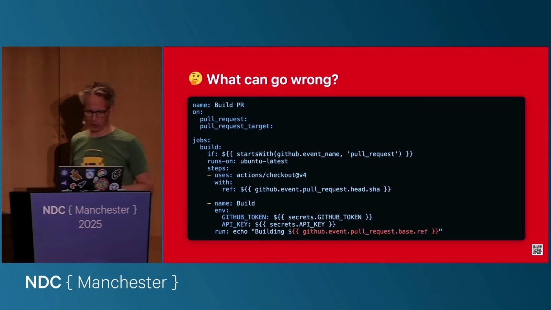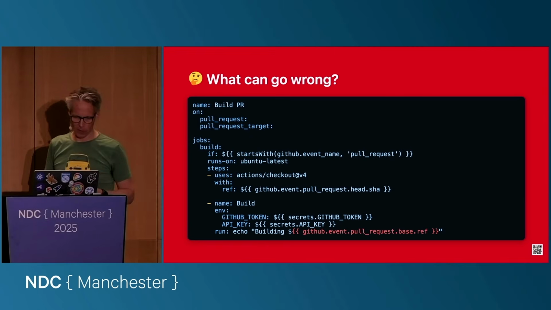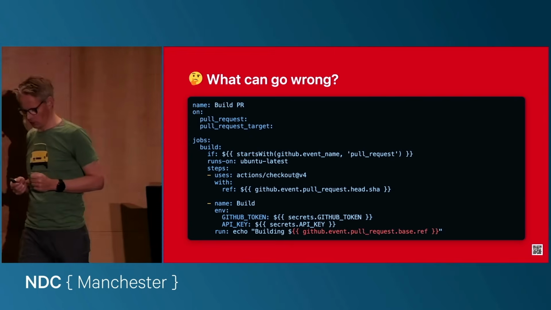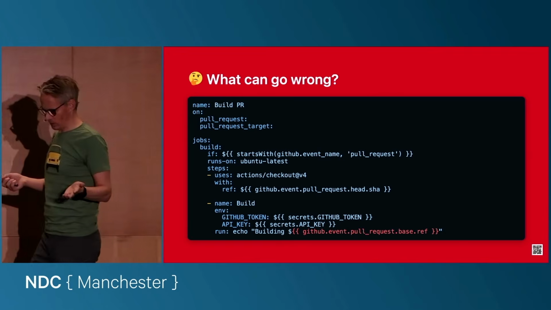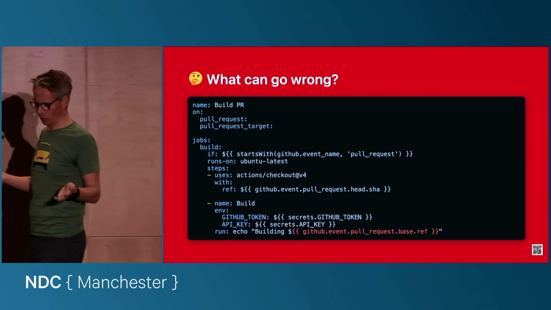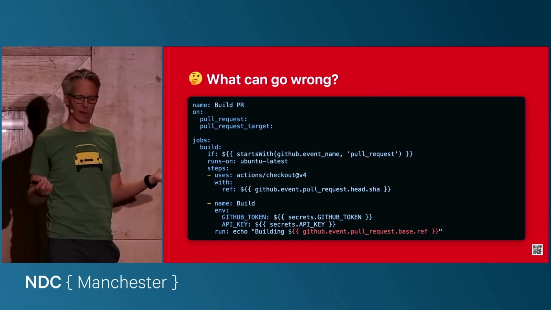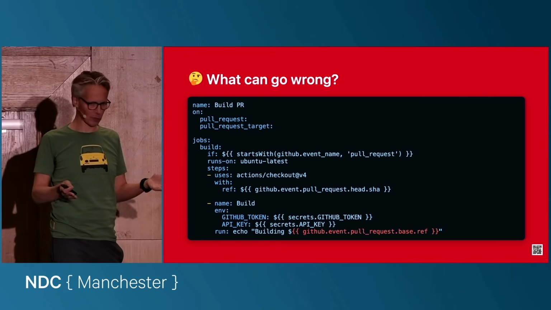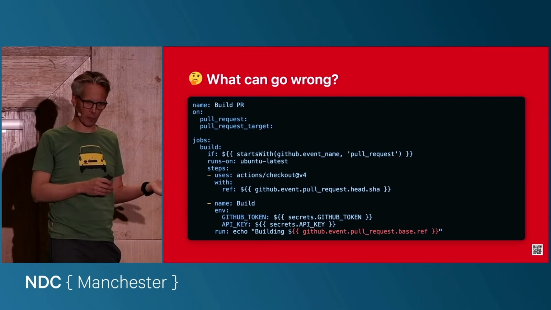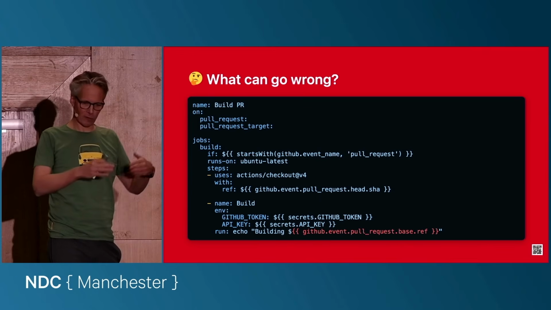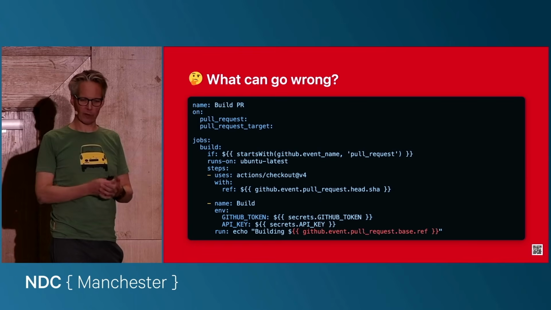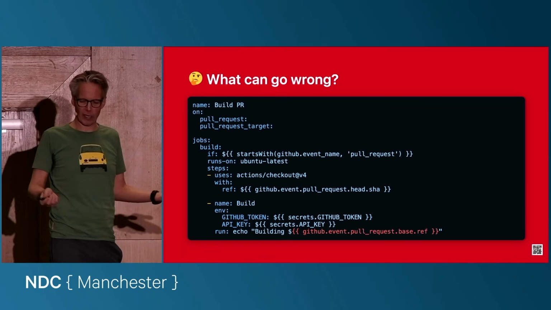I think it's time for a bit more complex example. So here we have an example of a pull request target. When you use an ecosystem like GitHub, that has a lot of repositories, in some of them you are part of the repository. You can write and make branches in those repositories. But sometimes you want to make a contribution to a repository that you have no relation with. So you are just a visitor. You can read the repository, but you cannot write.